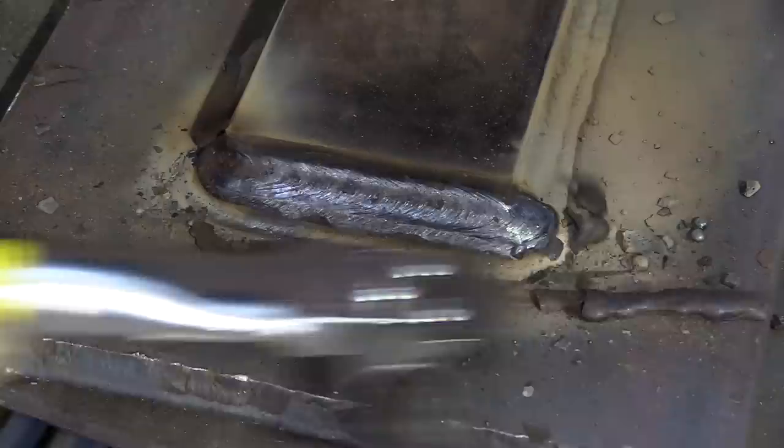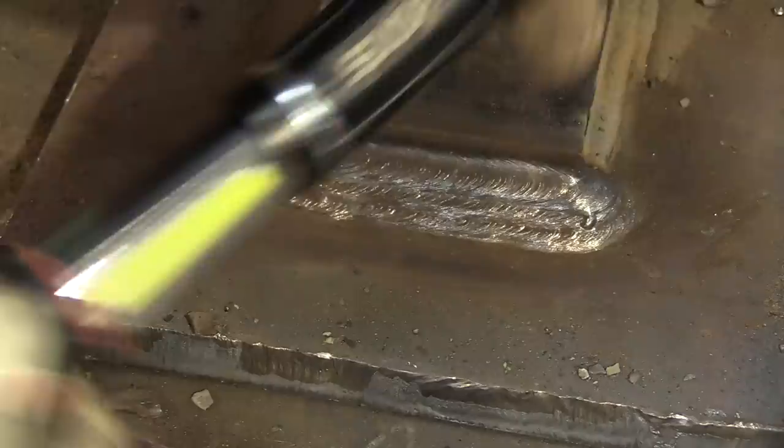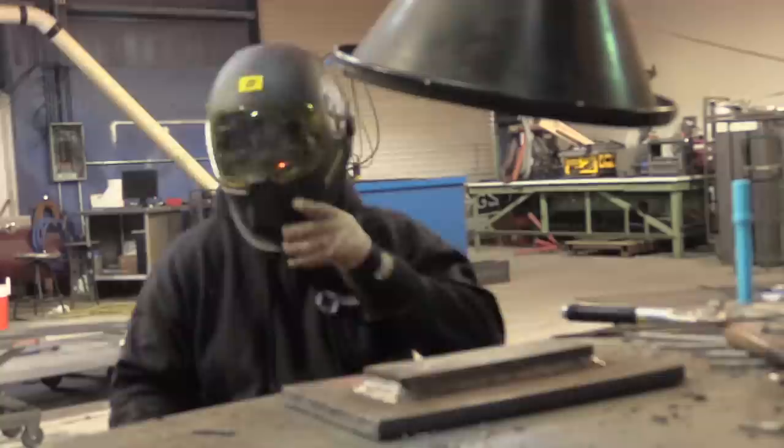That's three passes. Let's clean this up and get a quick look at it. A fellow named Rick Bishop — he's ricksgotit on Instagram — sent me and JD some of these flashlights, and they are awesome. It's got a little lantern feature as well as a directional light. You press the button, you get the directional; press it a couple more times, you get the lantern. I've dropped mine like a hundred times on the shop floor and it's still working just fine. Awesome flashlight.